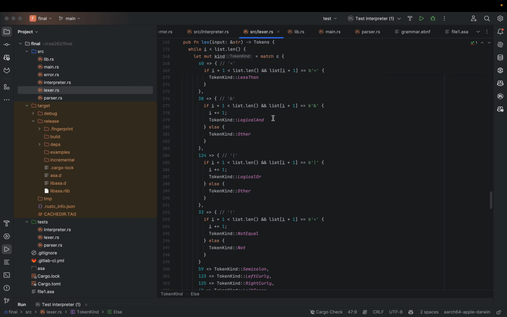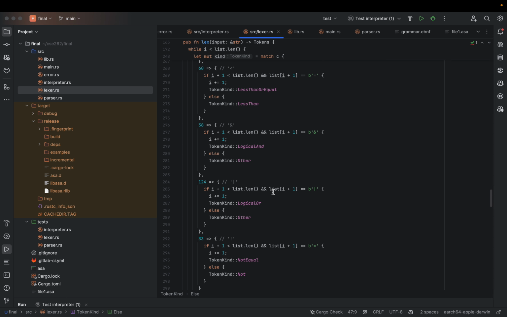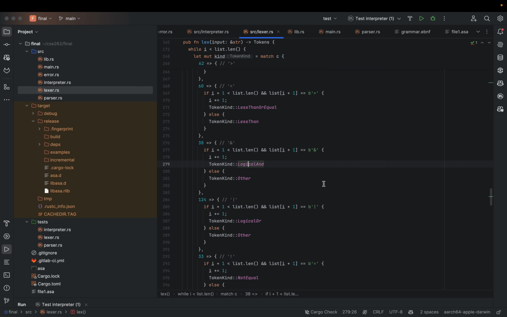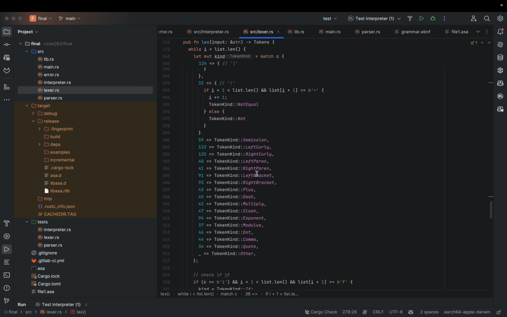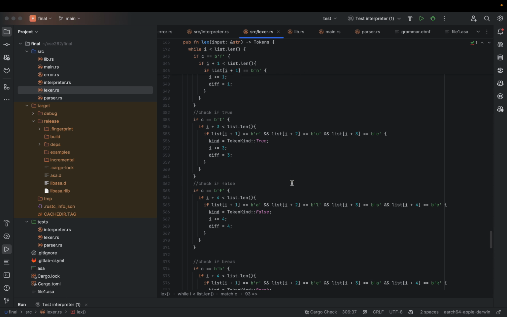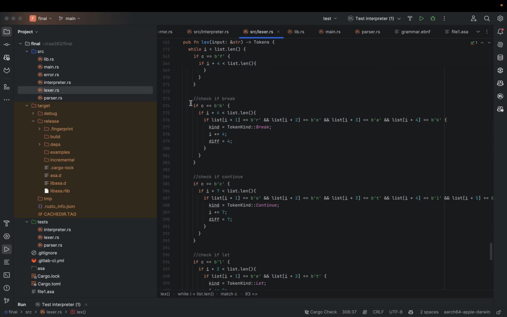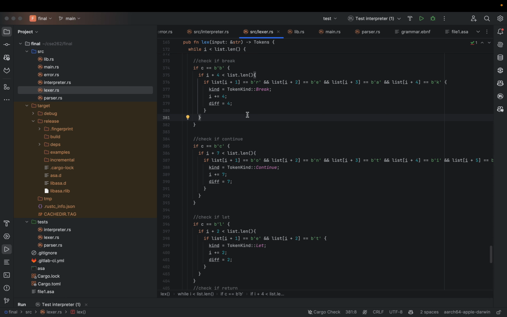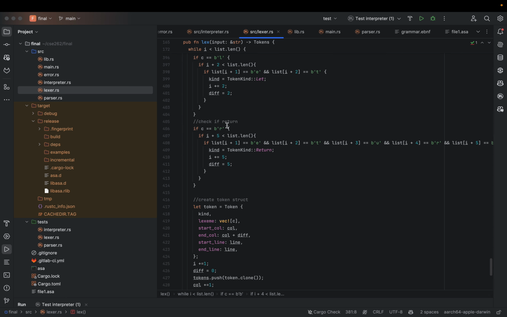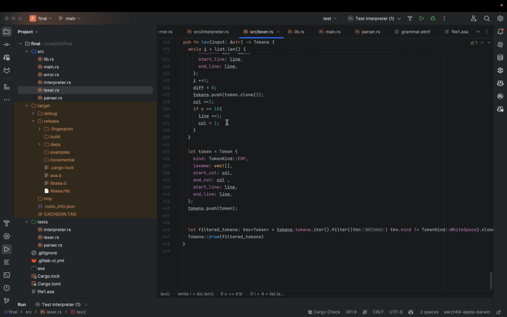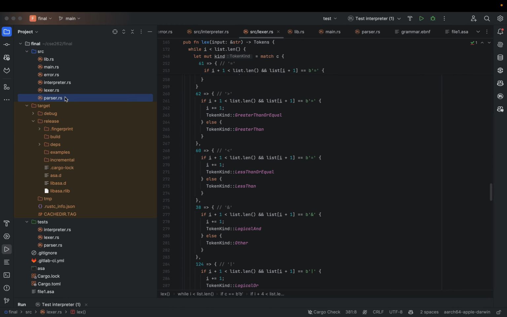Yeah, I mean, all these are pretty basic, just checks for logical and, logical or, either that or it's another token. And so it checks if there's two of them. These we've been over before. These are single characters, so they're pretty basic as well. And then right here we check for the break token by checking for BREAK in whatever sequence, and also if there's room left, and then continue, it's the same thing. Yeah. So the Lexer is very basic.